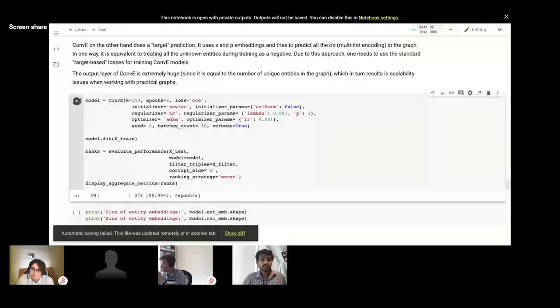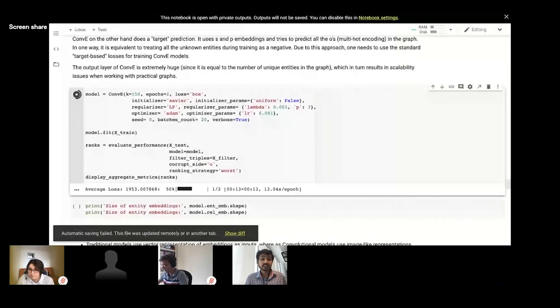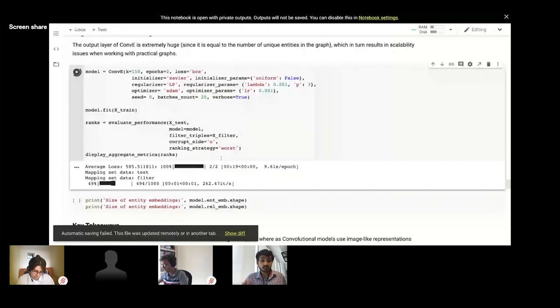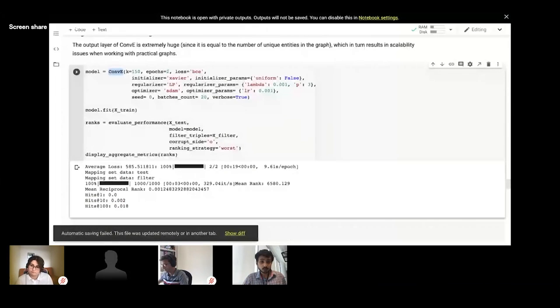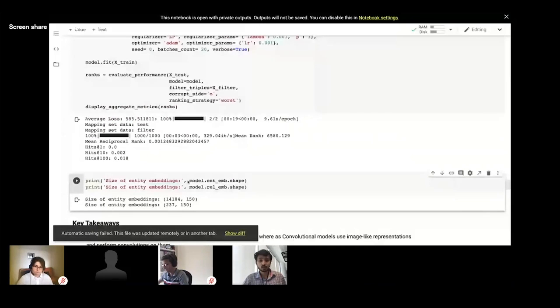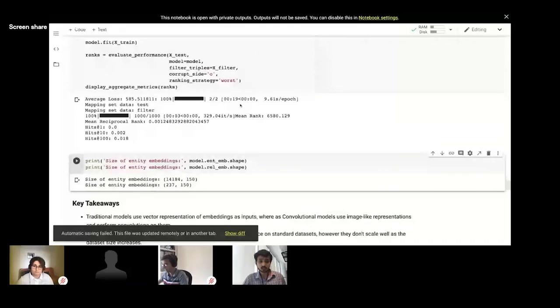But the problem with ConvE is that since it does convolutions on top of the embeddings, it's extremely slow. The other models took around 20 odd seconds for 50 epochs, but ConvE, just for two epochs, takes around 20 seconds. So these models don't scale well. If you have industrial size datasets, ConvE and ConvKB might not be a good option. If you have smaller datasets, then maybe you can choose ConvE. But for larger datasets, you have to choose between the traditional models, not the convolutional ones. If I run this cell, it will just print out the size of the embedding matrix, which is the same for whatever k you specify. The main reason for it being slow is the convolutions.